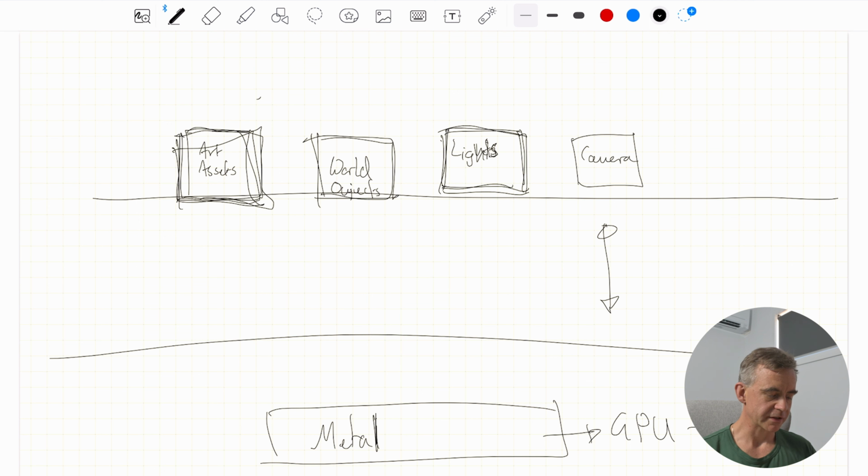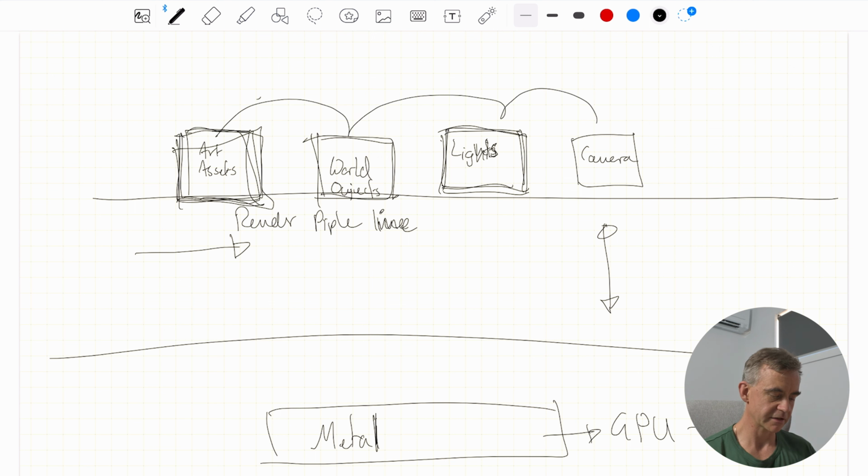I guess the core thing is, this is our render pipeline, right? A render pipeline will come with some number of inputs, which will be a collection of these things. So it will come with the art assets, the world objects, lights, and camera.